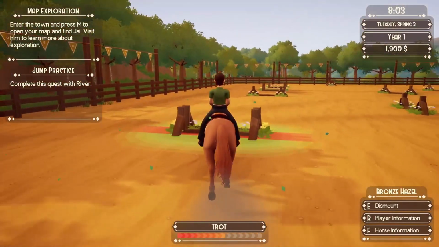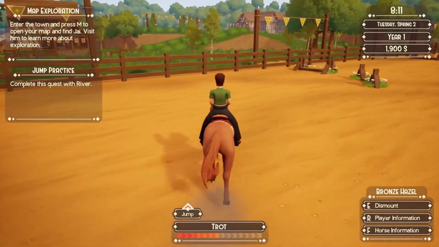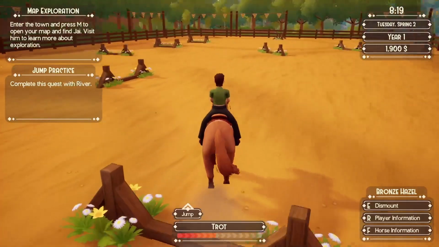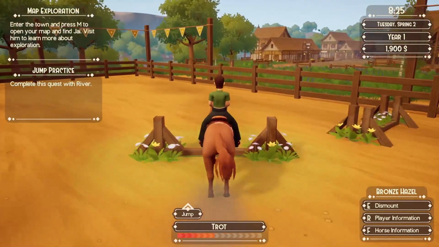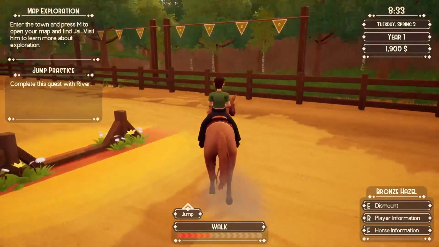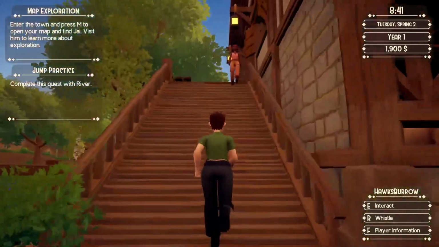Oh, we're stuck on the fence. Go. Oh, we'll go around the outside and then we'll make our way to the inside. Maybe. I should have gone through the inside. There we go. Alright, and I guess we can leave whenever we want. I don't really know. Yeah. Alright, so we can complete the quest with River now, I guess.